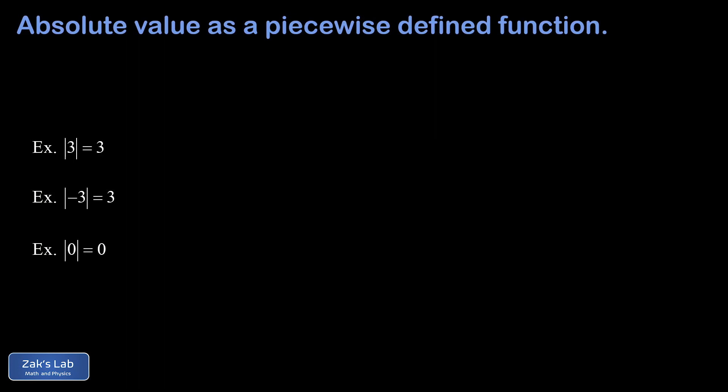But what happens when we want to express the absolute value as a function of X, where X can be any real number? Well, that's what it looks like. We're going to give it the name f of X and it's the absolute value of X. So we can start to play around with this thing with some individual inputs. For example, f of three, that just means the absolute value of three, which of course is just three. F of negative three is the absolute value of negative three. So that's three. The minus sign has been erased. And again, we have this special case of f of zero, and that's the absolute value of zero, which again is zero.